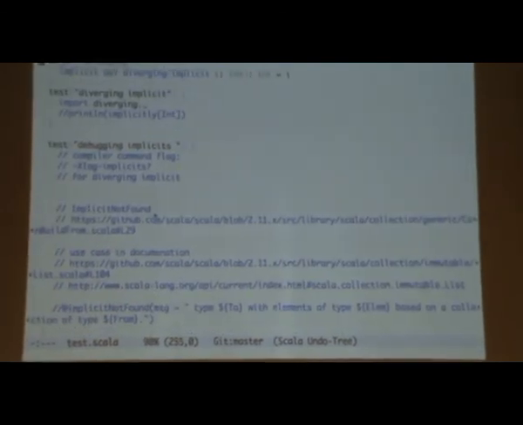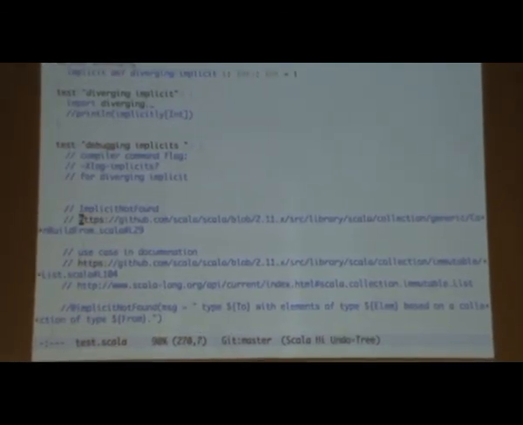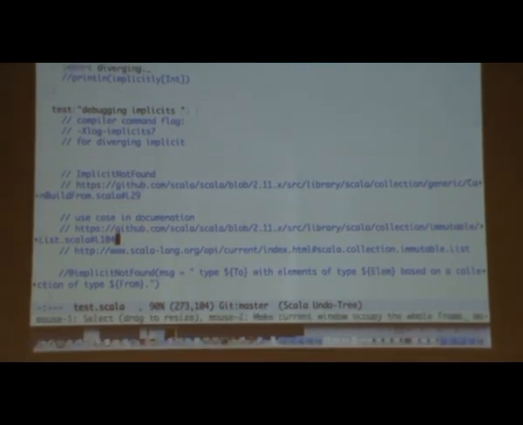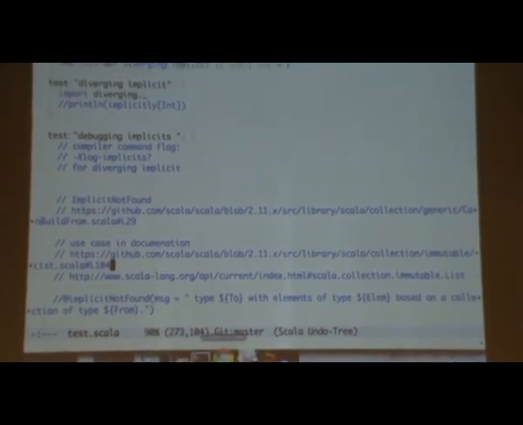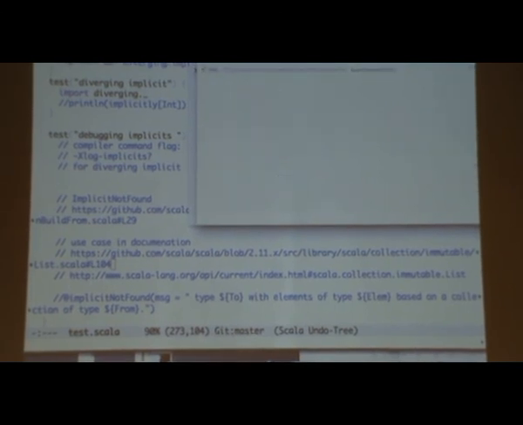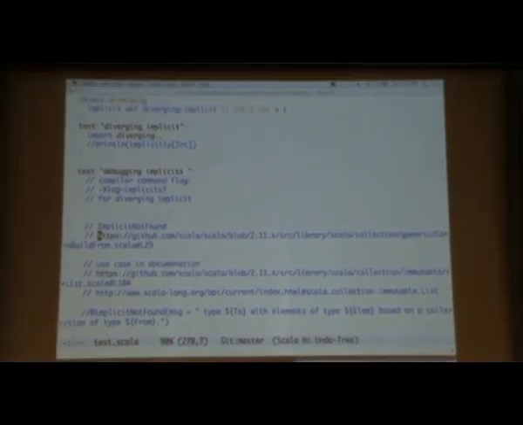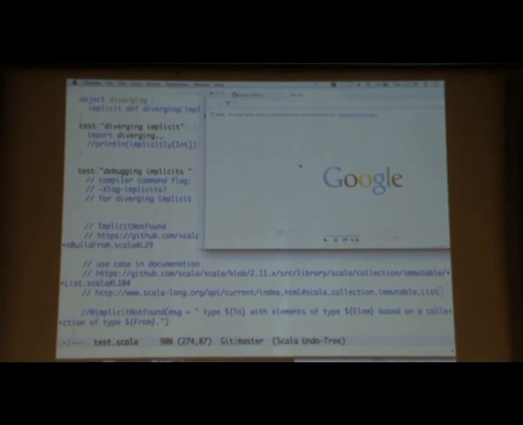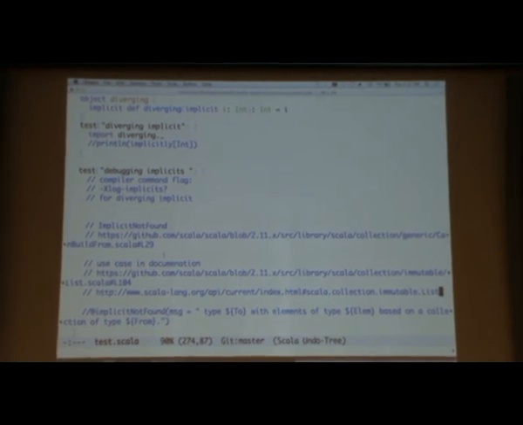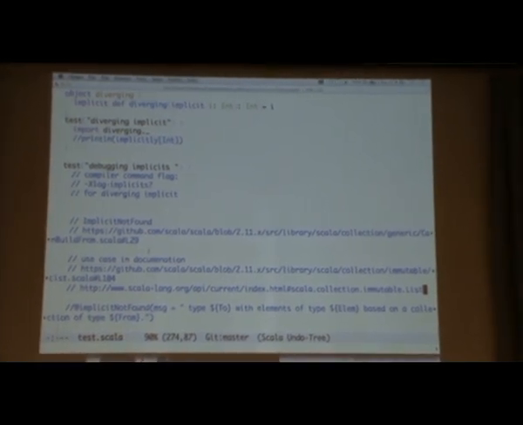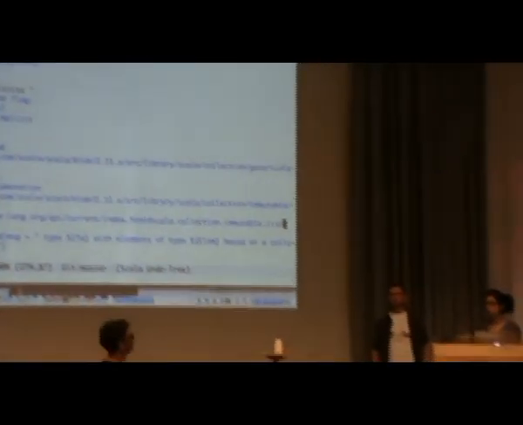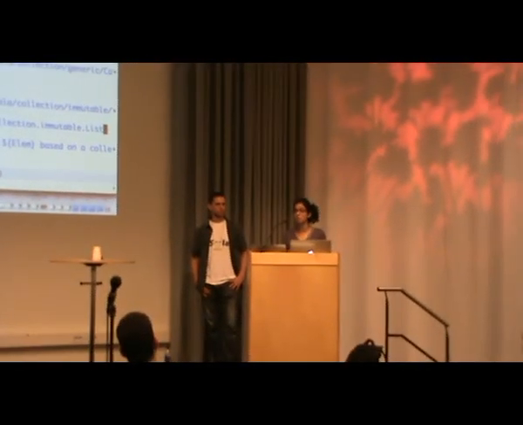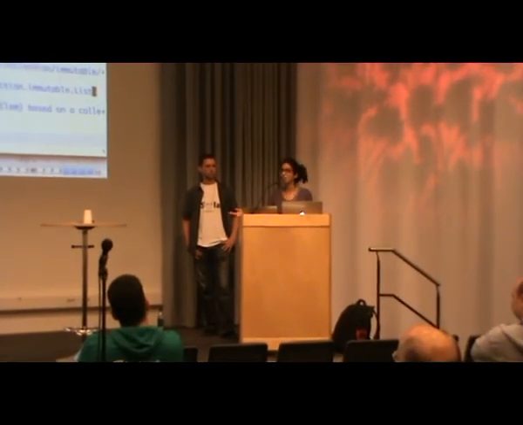There are some examples in the collection library, in two cases. In one, we simplify the use case. So if you look at the documentation, you wouldn't get the full signature with all these implicits, you would get a simplified use case. You could actually go and look at the full signature, but by default it's not there because there was of course a lot of trolling around like, look how complicated the map signature is, and things like this.